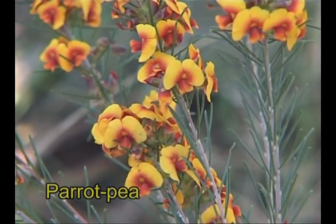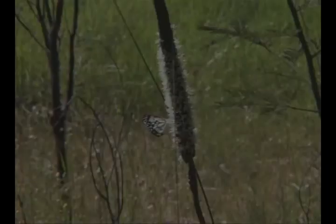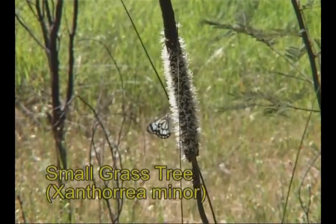The secrets of our roadsides, like this one that we're on in the rural city of Wangaratta, is that we still have fantastic native vegetation, and this is a secret we really want to share with all adjoining landholders and workers and contractors on our roadside, that they're so special we need to look after them.